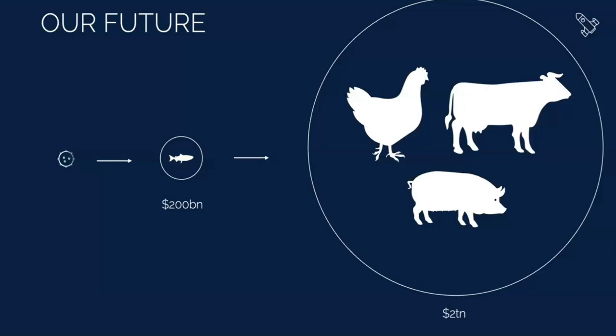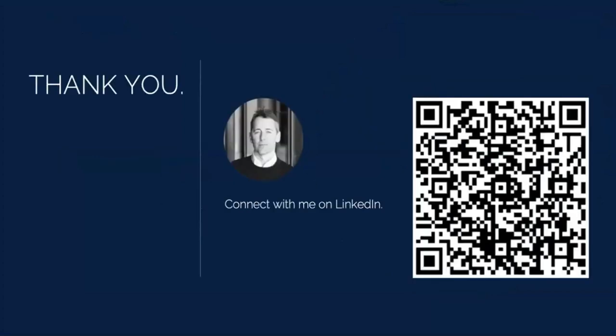So this is our company. We're developing these little nanoparticles over there on the left. We're entering through this large $200 billion aquaculture market, but really this can be applied globally to agriculture to feed and treat animals across the agriculture ecosystem. So that's it. I'll turn it back to Easton and Tony.